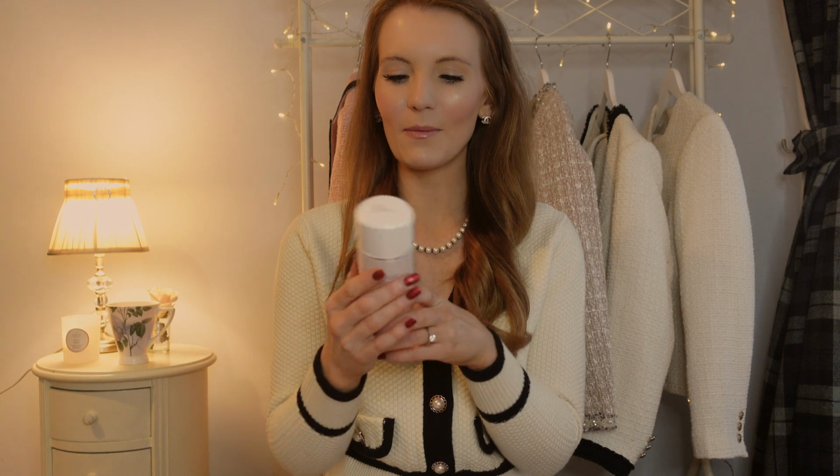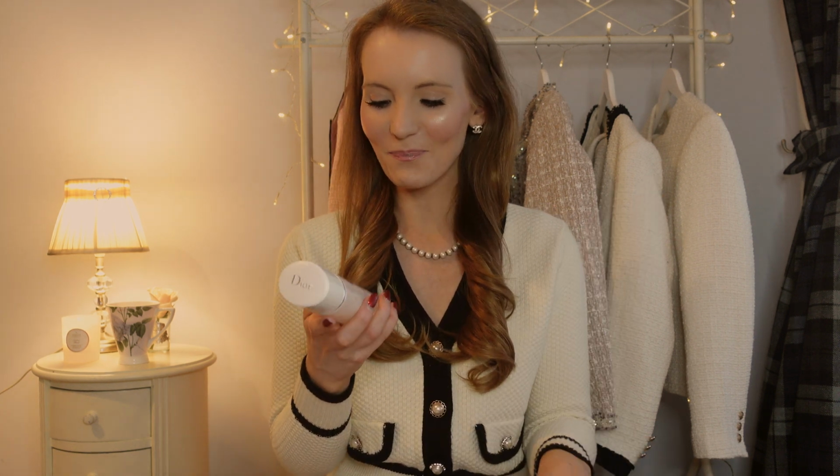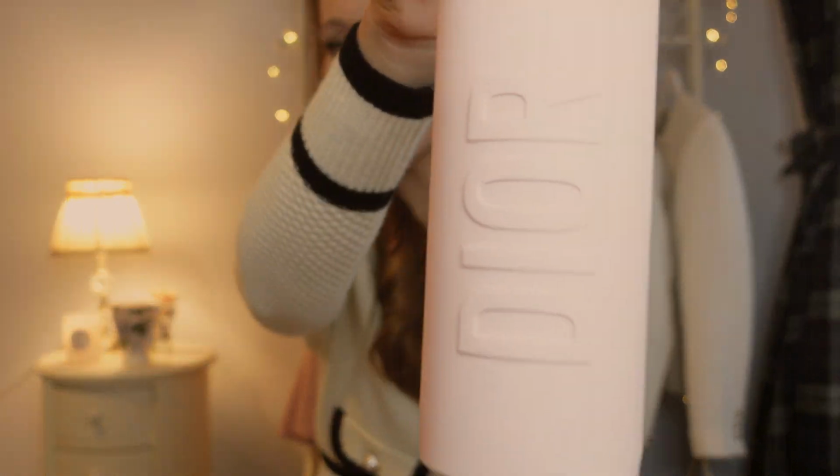To be honest, I don't know that much about it, but I am really excited to add it to my skincare regime. It's a serum essentially. I do think I will do an updated video on skincare because I have been making a few changes recently. I did have a bit of a freak out about realising that I'm 30 years old. So I'm quite excited. Maybe that's why Jack popped me this, I don't know. I'm quite excited to really get into a good skincare routine because it's my sister that said to me it's a form of self-care, and it totally is, and now I think of it like that.